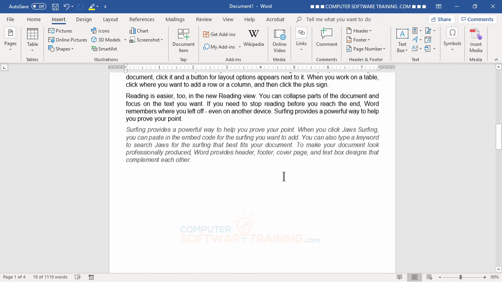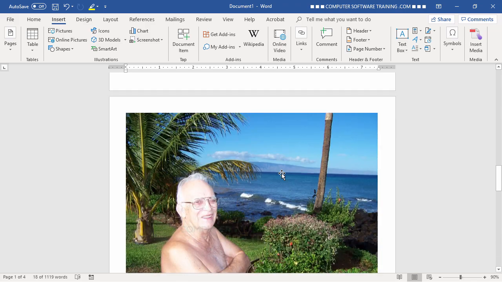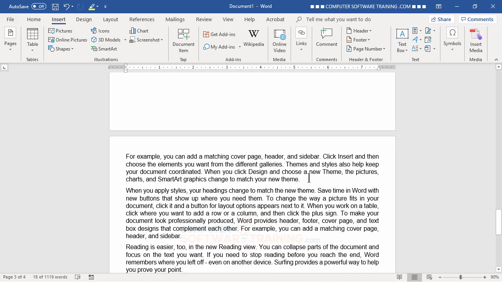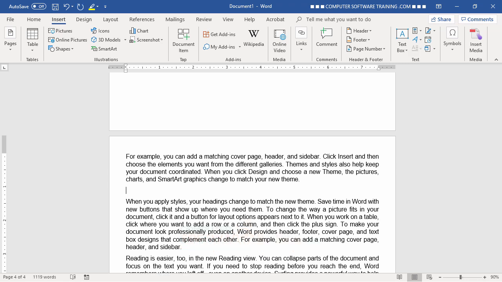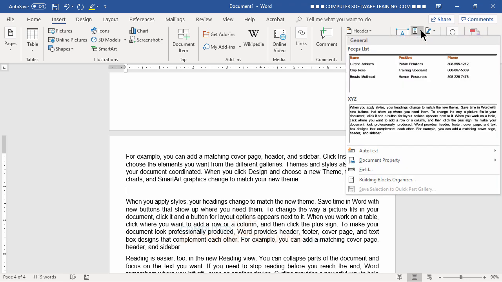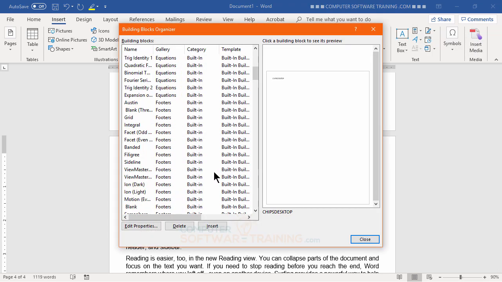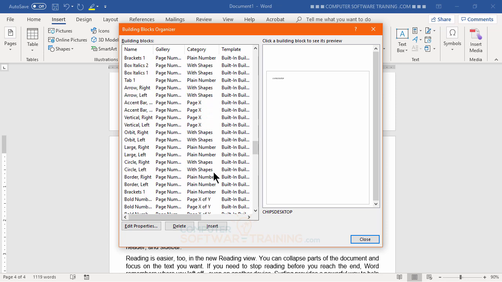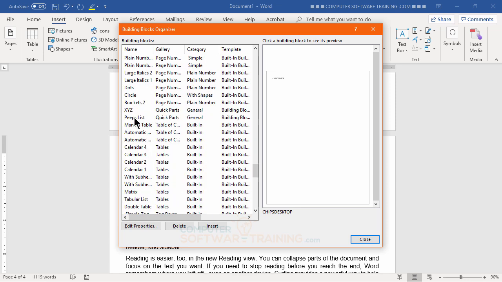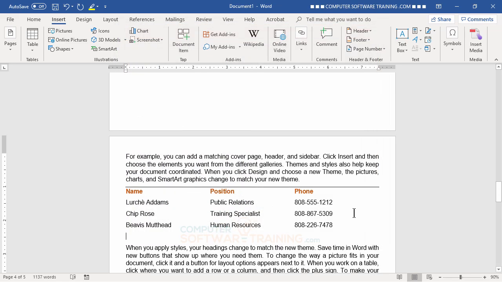Now, I go to some area. Let's say I'm going to pretend like I'm on a different document, and I want to put that same table in there. So I'll put some space in there, first of all. Then I'll go back into insert, right? Go to my little drop-down arrow. There's the peeps list, all right? So I just go ahead and click onto that, or I can go into my organizer and find it that way. I'll just do it with the organizer. So I'll click onto there, scroll down until we find our quick parts group there. There it is, and there's our peeps list. I click on it and I say, yep, that's it. I go ahead and insert it, and there we go, all right?